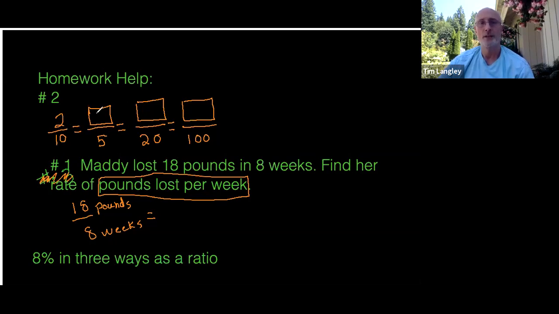So 2/10 equals what over 5? I've got a box here. Well, here's how I want you to think about this. Start with what you do know. How did this 10 right down here become a 5? How did I get it down to 5? I must have divided it by 2.